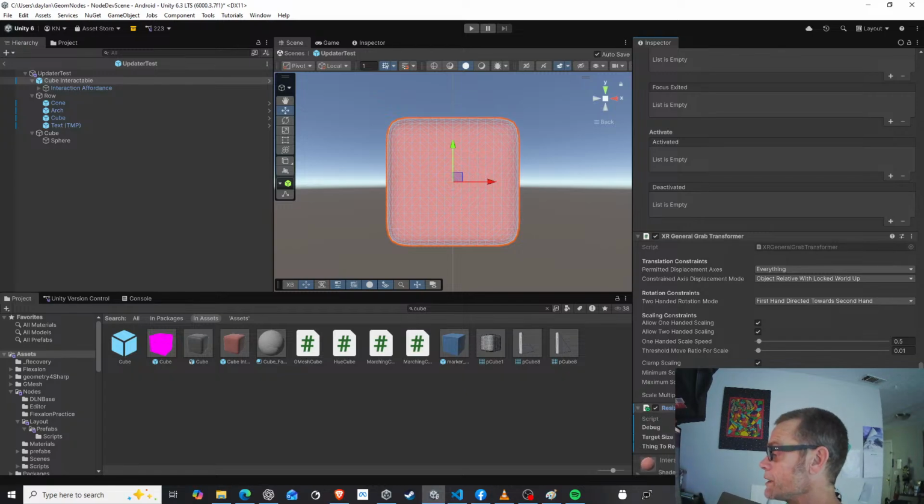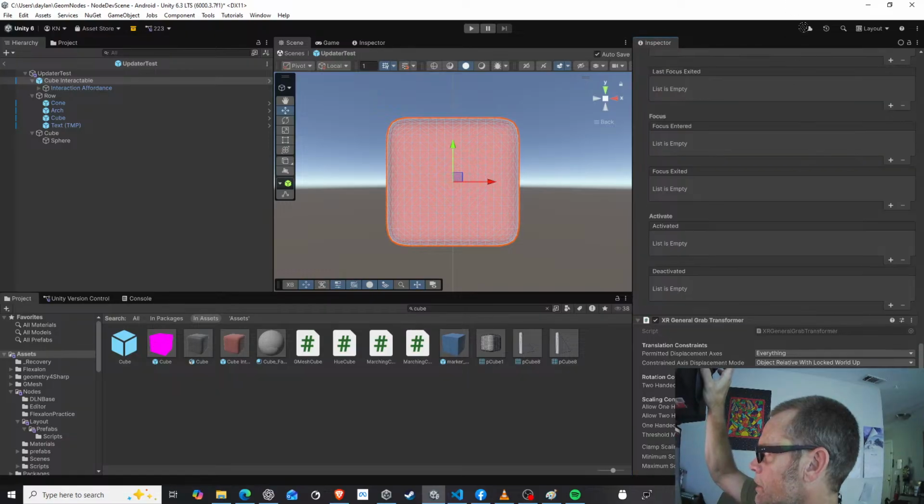Oh wait, you guys can't see down there. Let me move it up so you can see what I'm doing. Move it all the way to the top. So I'm just going to drag this. What? Oh, come on. Come on, man. You're making me crazy. Oh, there we go. Okay. Scroll up, scroll up.